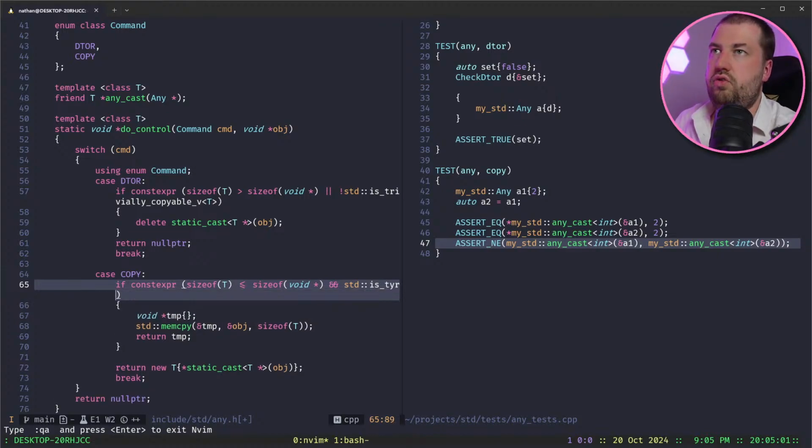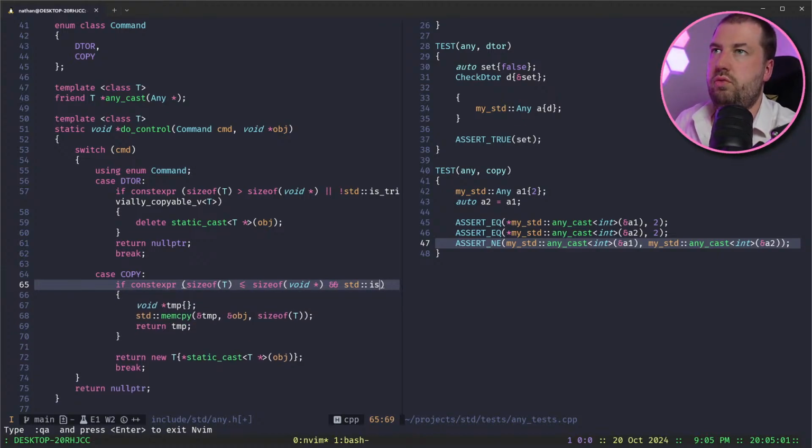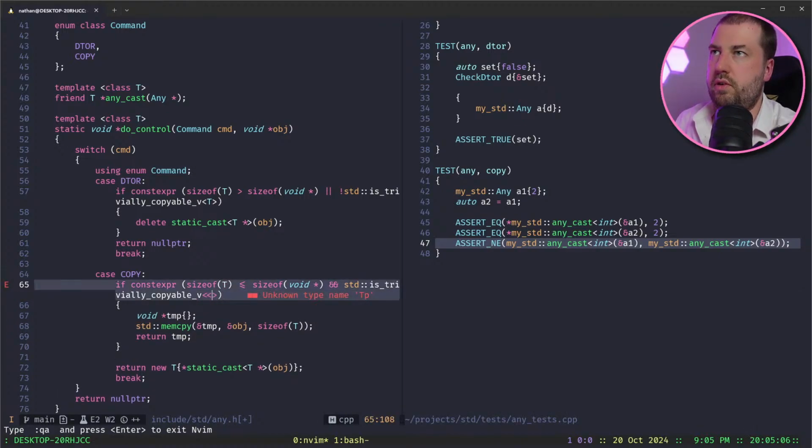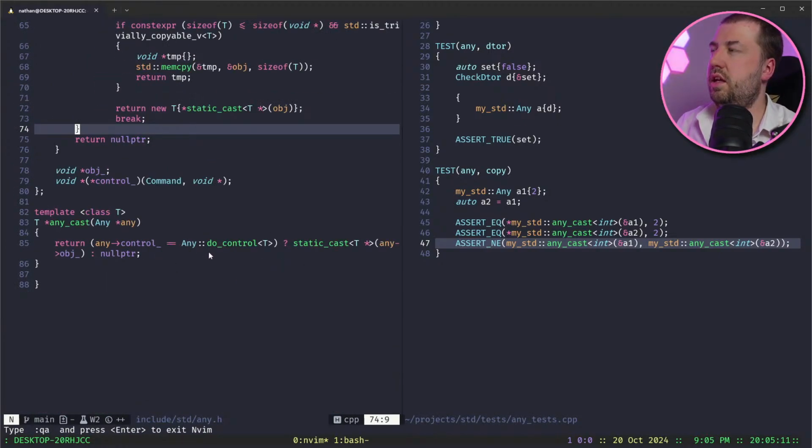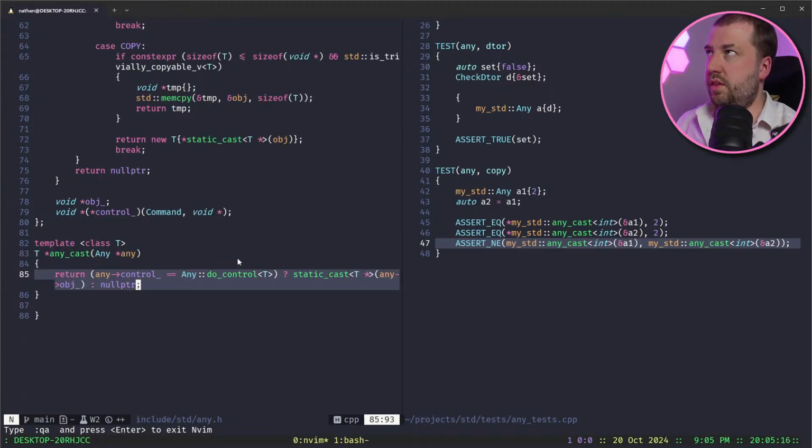Autocomplete. Hello. Trivially copyable T. Right. Hopefully that's enough. And then the final thing is I still need to return a pointer to the object, even though the object is stuffed into the space occupied by a void pointer.